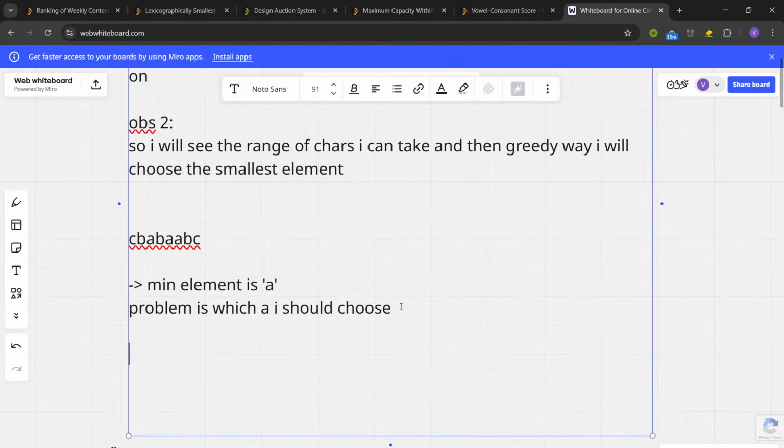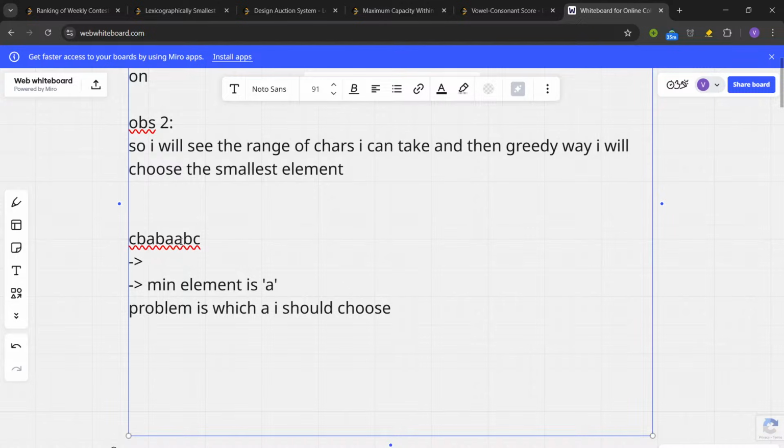This is a pretty good question. How do you know which A to choose? Let's see what will happen if we choose some A. If we choose this A, then the whole big string would be cut down, and then I will have the resulting string.